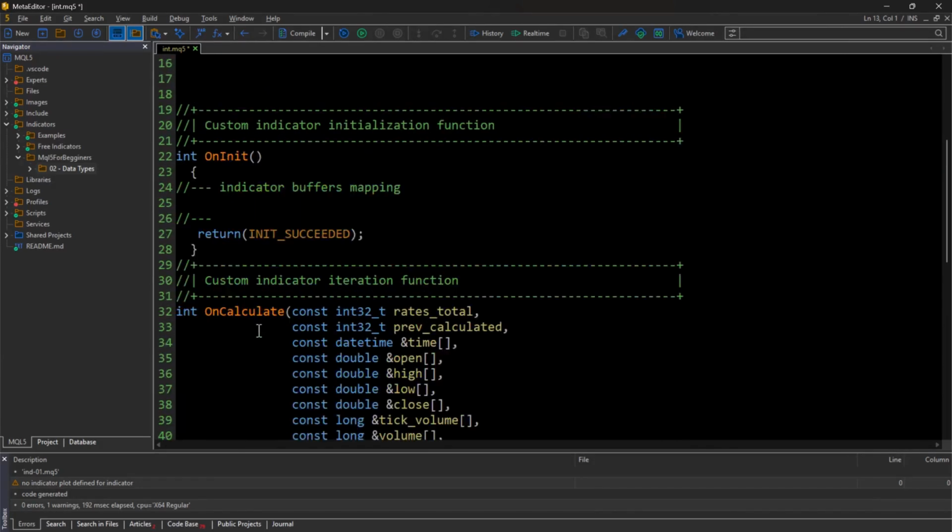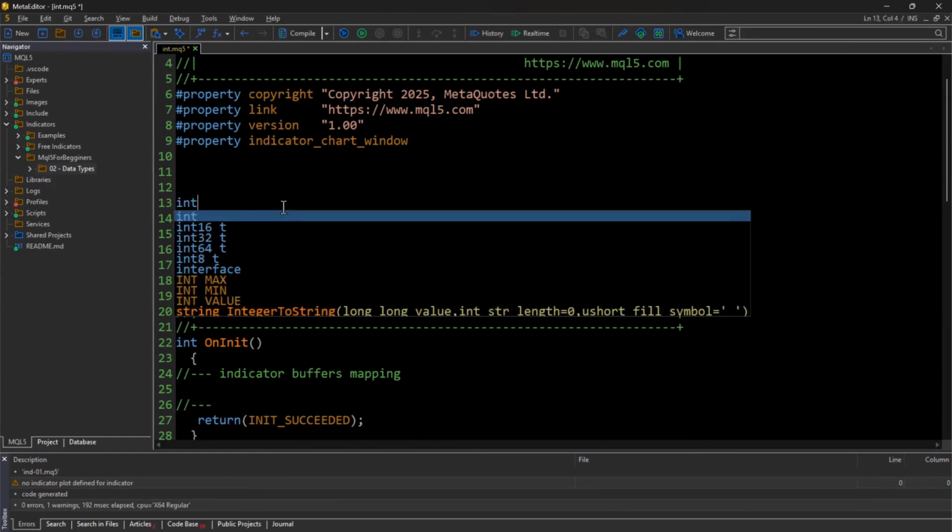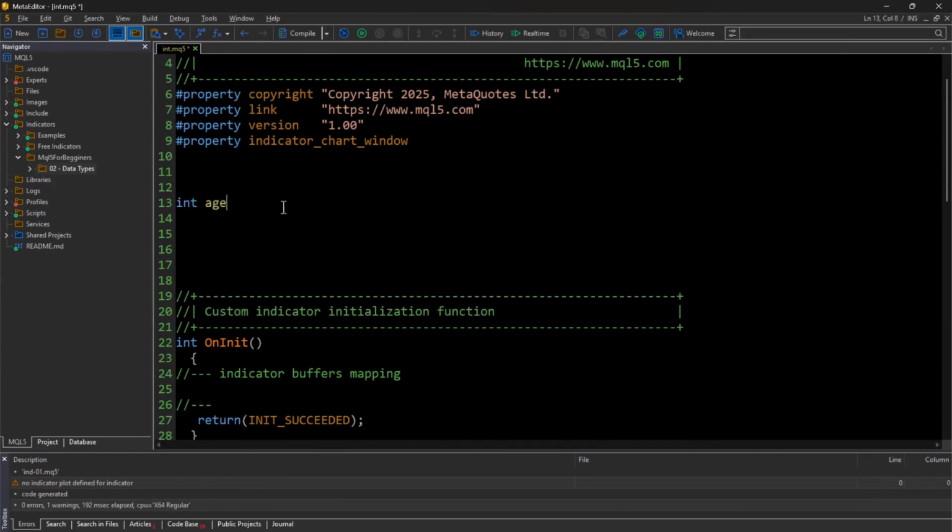Instead, I'll do it in the global scope. In the global scope, I write int because I want to use an integer and I name it h, ending the statement with a semicolon. So, as you can see, the first word we use when defining a variable specifies the type, kind, or data type of that variable, which here is integer, meaning we've defined it as type int. The second part defines the name of the variable, and we'll discuss the rules for naming variables later. Finally, in C++ or Mql5, we must always end our statement with a semicolon. This semicolon tells our compiler, or actually our program, that I'm done with this line and it's reached its end.